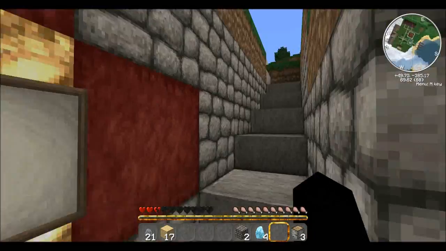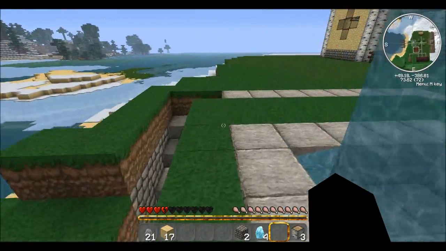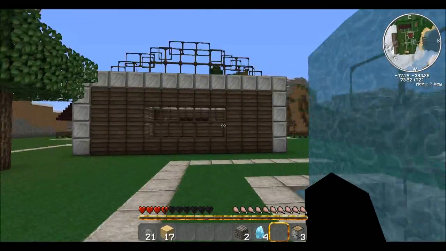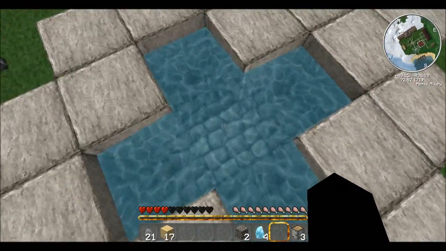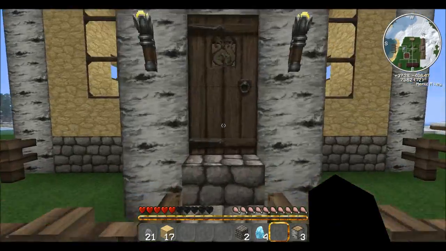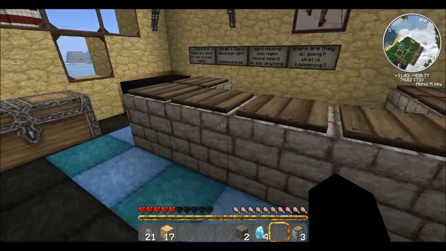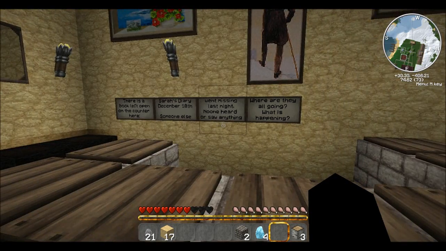Welcome to Redmurk. It's a nice little town here, so let's go check this out. What do we got? The general store. Alright. There's a book left open on the counter here. Sarah's Diary, December 18th. Someone else was missing. Went missing last night. No one heard or saw anything. Where are they all going? What is happening?